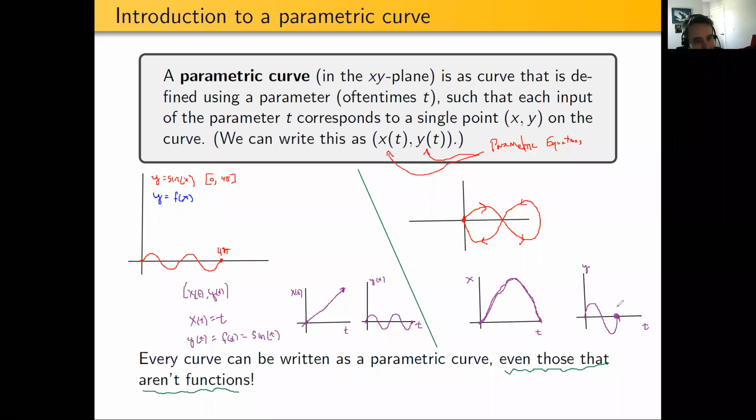All right, but then we keep going. So now we increase again, we're positive, decrease, and then 0. And so that would correspond to our y coordinate. And so what we can see now is we have successfully described this figure 8 using two parametric equations, which are just these two functions, x as a function of t and y as a function of t. And we can do this for any such curve. So that's the idea of a parametric equation. We'll take a look at some explicit examples here in the next video.